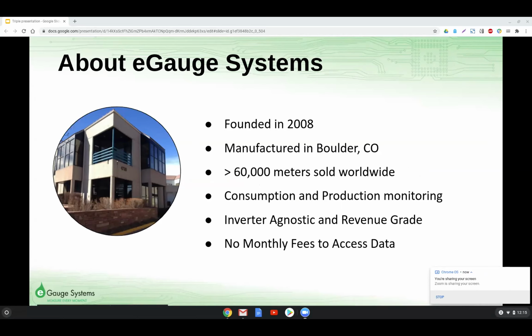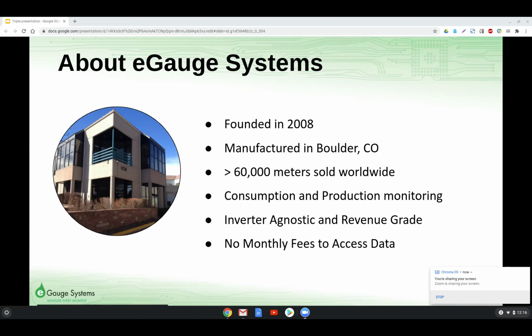And some of the defining characteristics of our meter is that you can do consumption and production monitoring at the same time. We are inverter agnostic and revenue grade, and that's very important because a lot of inverter companies change or they're purchased. It's part of that whole solar coaster where the equipment lines are ever changing.